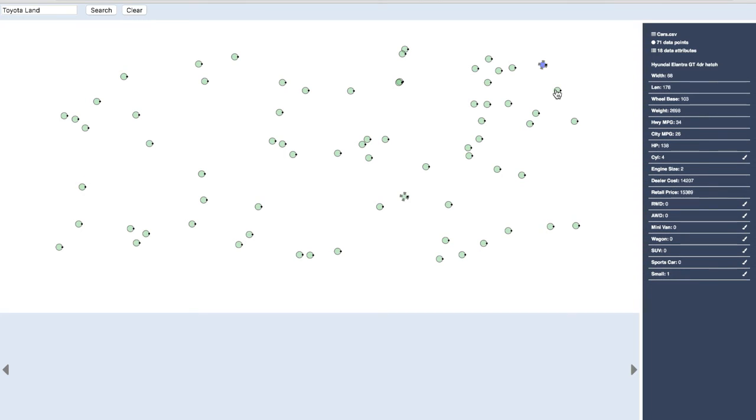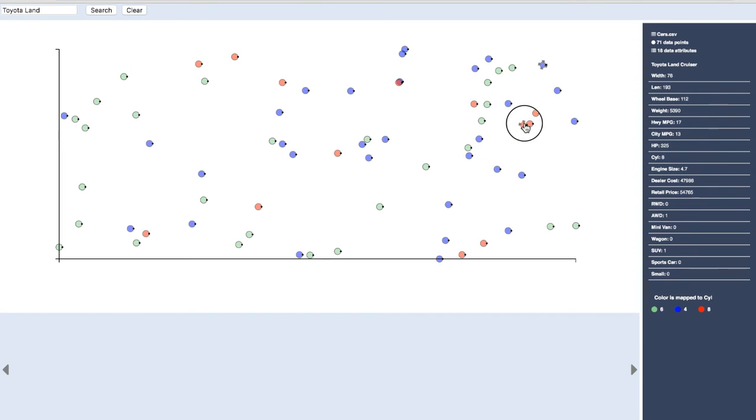The system interprets these actions and recommends data attributes for mapping to the color of all cars. Before committing to a mapping, Bob previews the options by hovering on the brush icons. Finally, Bob selects the number of cylinders attribute by double-clicking on the icon. Bob observes that the car that he dislikes has 8 cylinders, so he's curious to know how many other cars have 8 cylinders.